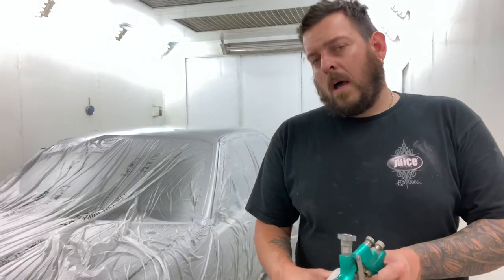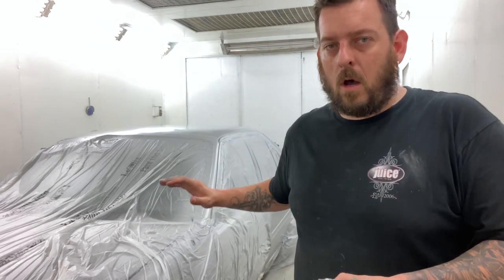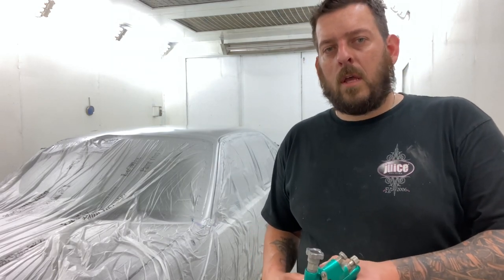So that's it, the VS is all primed. I've put four coats on this, so once it's all dried I'll put a guide coat on it and we'll be able to move on to the next step.